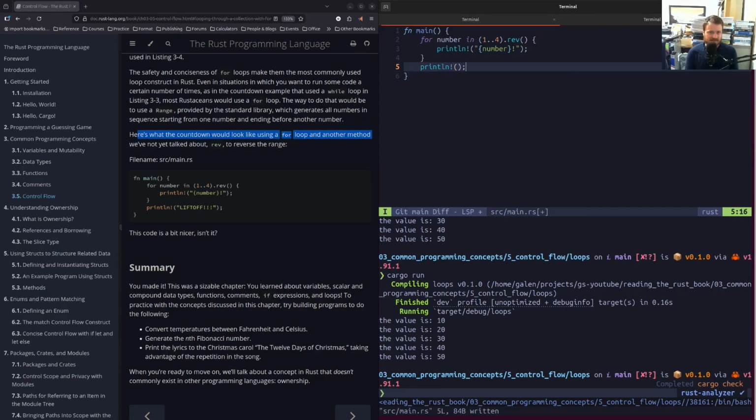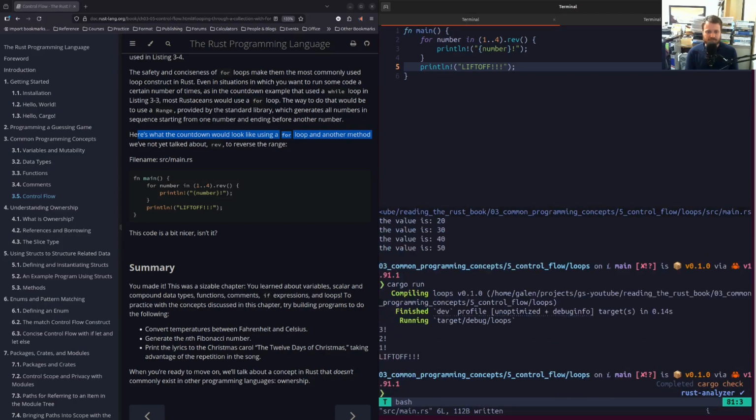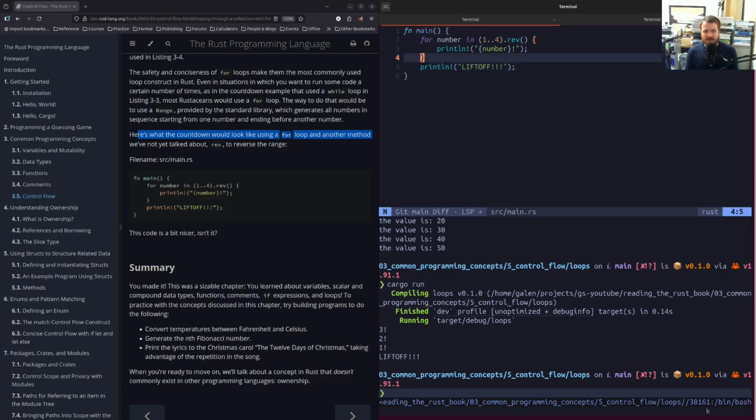Add a little bit of salt and pepper and number into it, and exclamation. And there we'll put lift off. So 3, 2, 1. My prediction was wrong because I forgot that there was an exclamation point, but otherwise it's 3, 2, 1. So that's fine.